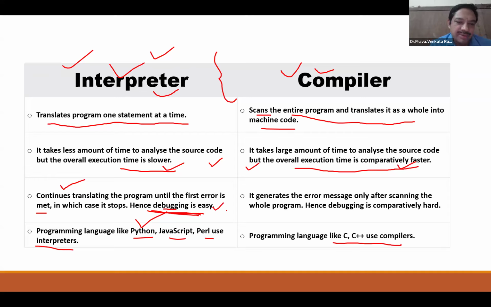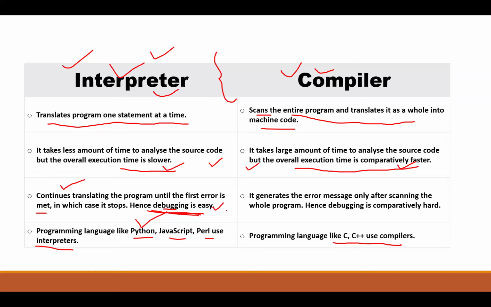If you are given one page of an essay, madam, please correct that, you will correct it immediately. But if you are given 100 essays containing 100 pages, it may be difficult for you. Yes, it will take some time. Same interpreter and compiler concept. Among the interpreter and the compiler, which one is more advisable? The interpreter is checking instantly, but at the same time time consumption also plays a crucial role. The compiler does all the tasks at a time, so it takes a little bit of time. So which one is more advisable to prefer, or does each have its own pros and cons?